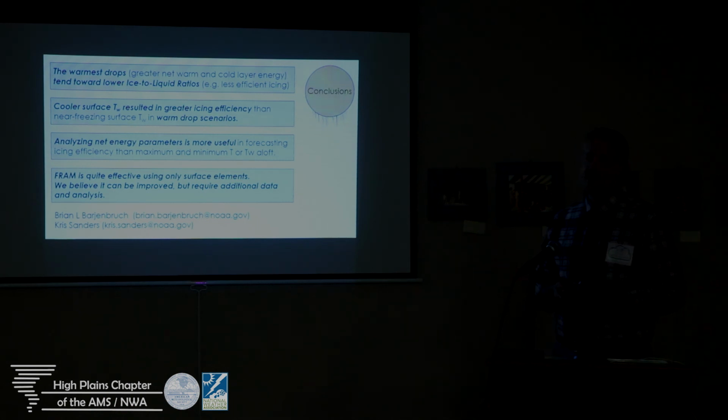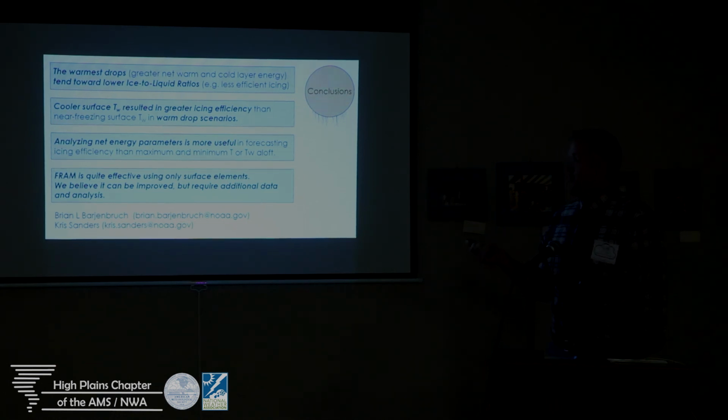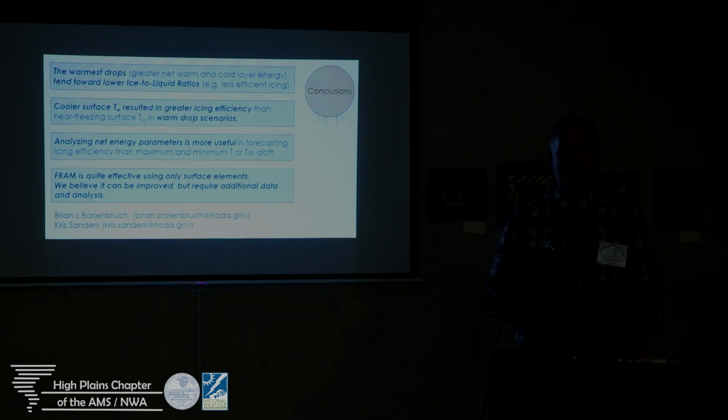FRAM is really pretty successful even if you just use surface forecast elements. If you can make a perfect forecast for hourly precip rate, wet bulb temperature, wind, it's going to do really well. And that's because it's based in like some 2,000 observations now. It's a good number, pretty robust. We believe it can be improved, especially for those really warm drop scenarios. And again, if I was going to advise your forecasters anything, if you've got a really warm layer, then you can consider lowering it down, assuming the rest of your forecast is perfect. So that's where I'd go with that.